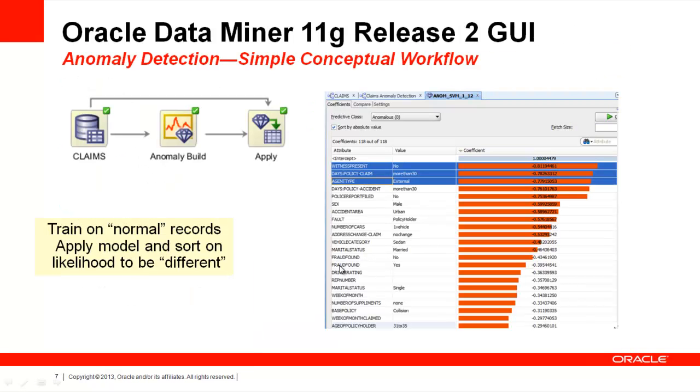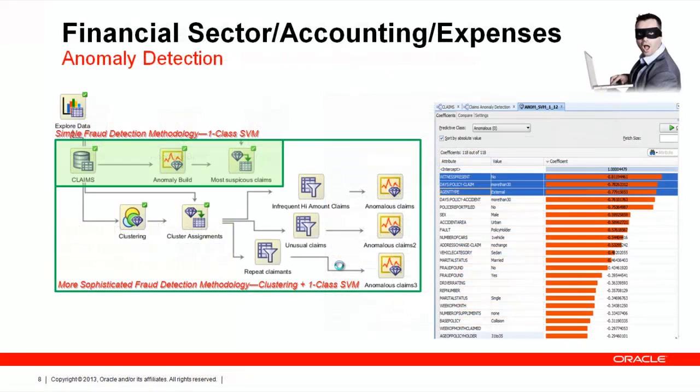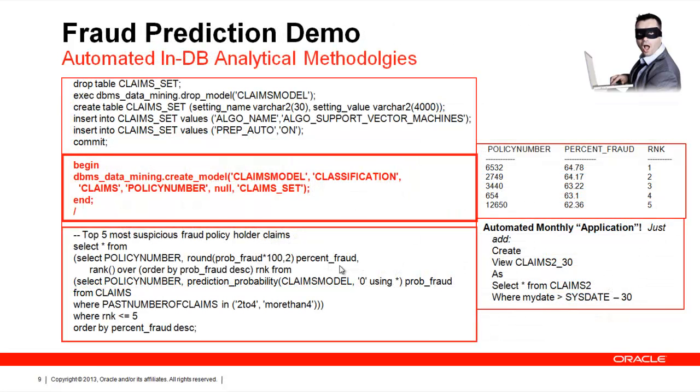At the end, we've built a nice little flow, and we've been able to review our models and interpret those, all using a very easy-to-use GUI. We can set up more complicated analyses like the one I showed you. We have the simple fraud detection methodology using a one-class support vector machine flow here. But here we have a more sophisticated one where the output of clustering becomes the input to separate anomaly detection models. And again, if I wanted to just go straight into the SQL API or generate the scripts automatically using the Oracle Data Miner GUI, I can do that as well, and I can automate this by setting up some sort of a schedule to run it at a certain time.